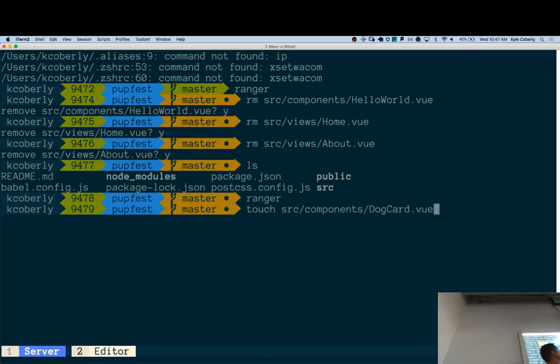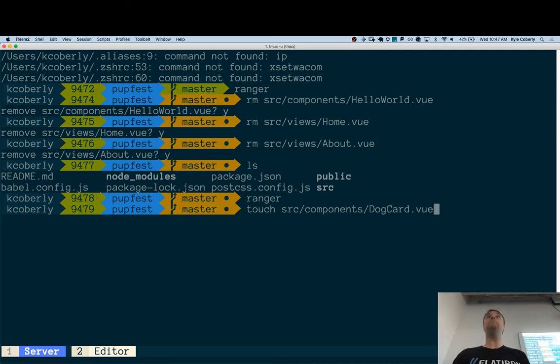Have to do .vue. If you do .js, it's going to get real mad at you, and you will make that mistake half a dozen times, probably the next week. But the component file is .vue.